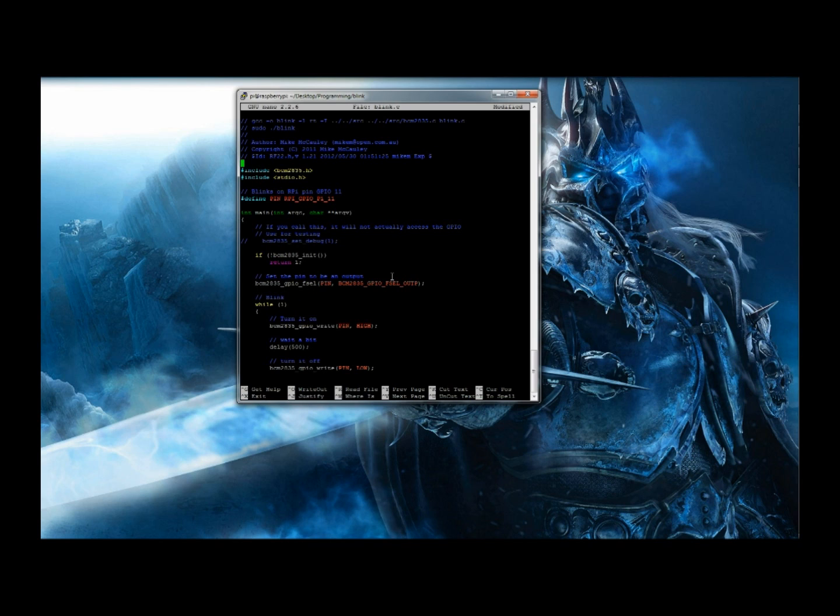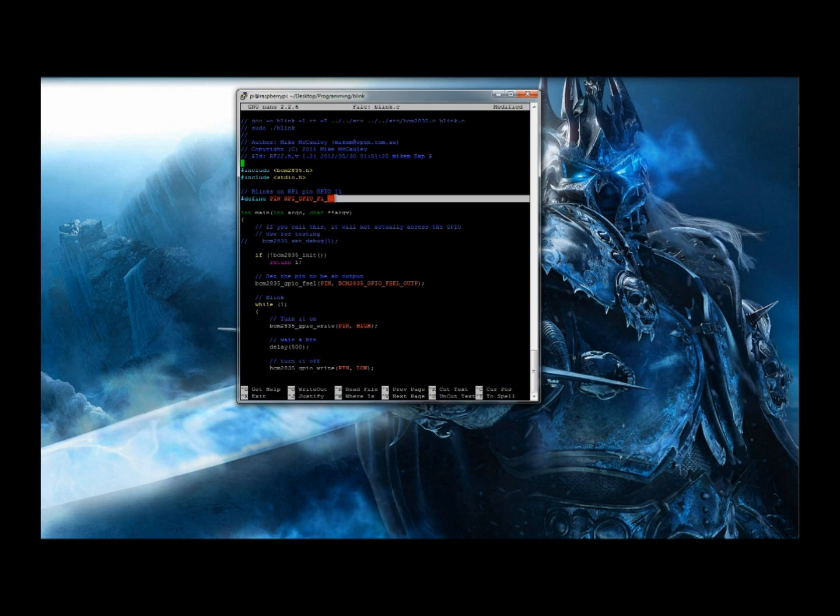So we have to set it, like it says, to output. So we do the GPIO F select. We do pin, and we have defined up here what pin. The important thing to remember is this P1. That is the marking on the board. That's for port 1, or however they want to call it. But that's your header. That's choosing which header, because the Raspberry Pi, at least Model B, has multiple headers on it. It's got like three different ones, so you have to make sure to select the correct header, and that's this one.